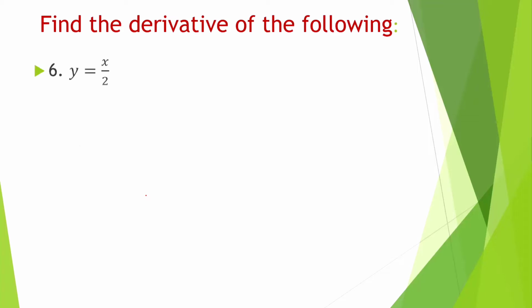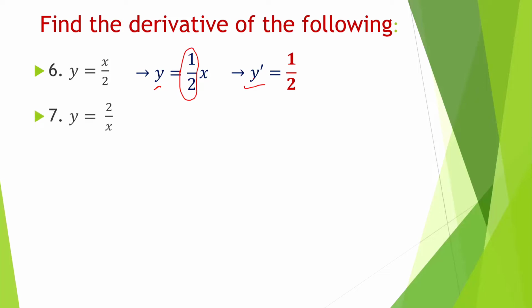Okay. And then for number 6, you have this. Mukha siyang fraction na mag-a-apply na tayo ng ibang rule, no? Pero it's actually 1/2 times x. Diba? It can be written in the form cx. So just have to pick up the coefficient. So pick up lang natin yung 1/2. That's the derivative already. Yan. Take note that you have to change the notation from y to y prime once you are getting the derivative already. Yan. For number 7, we have 2 over x. Baliktad, di ba? Binaliktad yung x over 2 natin kanina.